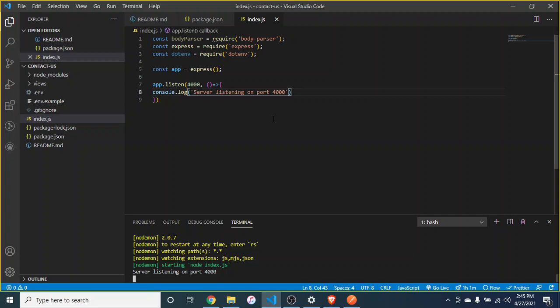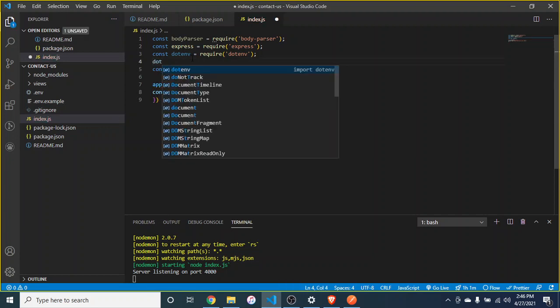As I mentioned before, .env is used when you have global variables that you most likely will be using in a lot of parts of your application, or things that are prone to change over time, so you don't want to give them a specific value, or because different environments have their different requirements. Now if you were to deploy this to Heroku, as you have defined 4000 here, Heroku will not accept that 4000. It would need something else. So the .env that you're going to use is going to make your app quite fluid, so to say.